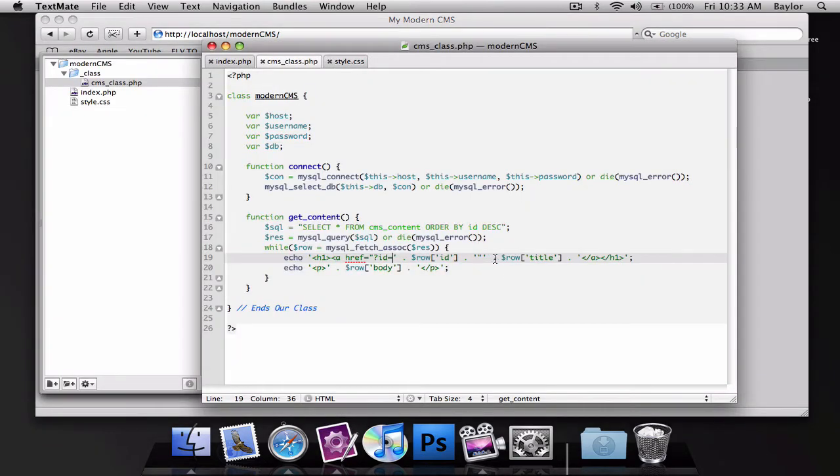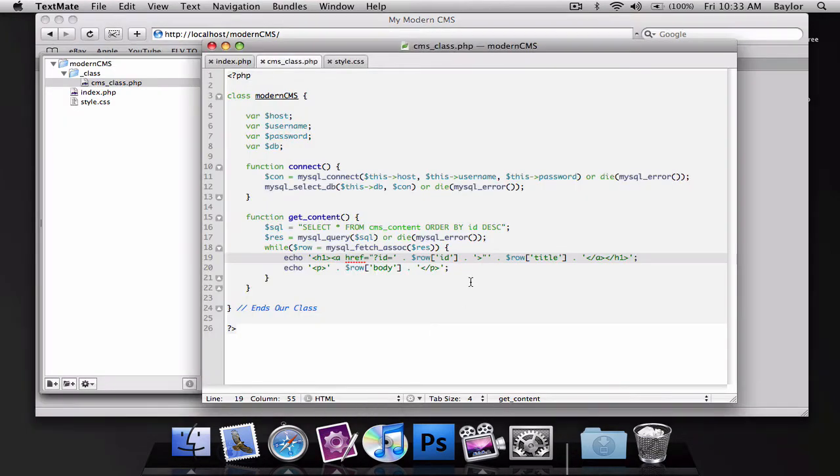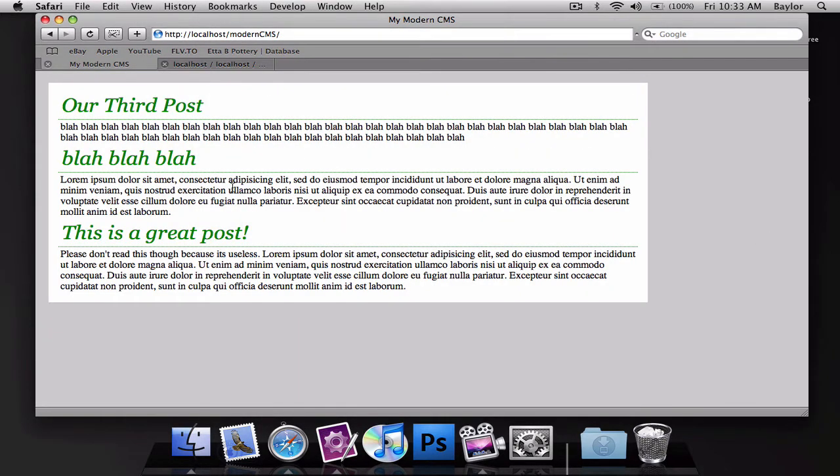I really don't know what happened. Oh, it's because I didn't finish my link. So right here, finish the link. Nope, finished it too early. Sorry about that. That is confusing, isn't it? But anyway, now these are links. If you look at the URL at the bottom of the browser, you can see that it's linking to ID is equal to 3.